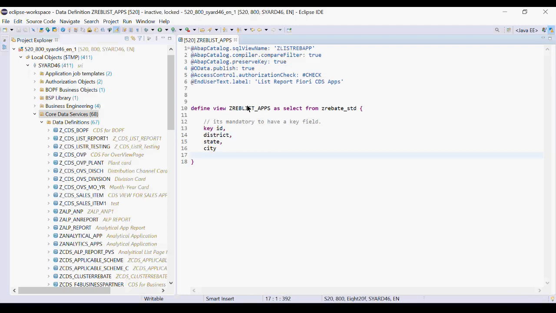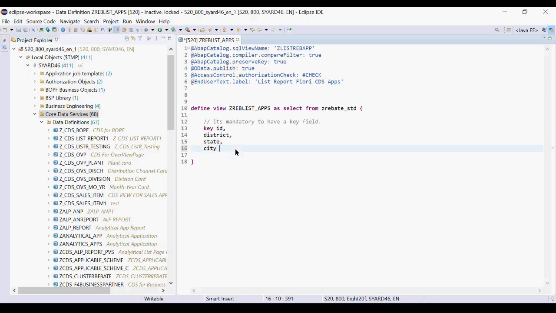So guys, one thing let me tell you, this is one CDS file, and the service will be registered for this specific CDS file. The name of the service would be z-rebate list underscore apps underscore CDS. This would be the name of your CDS, which you have to take care of. Once the service is registered, even if you do a lot of code changes here, you do not have to do anything. Service registration is a one-time activity. Once it is registered, the moment you want to do some code changes or any other changes, you can directly do it here and activate it. As simple as that.